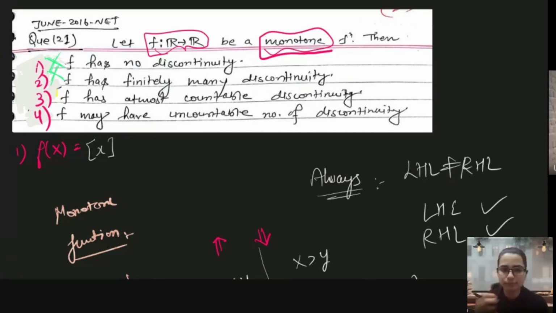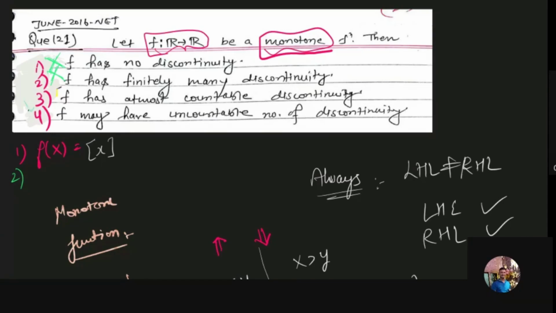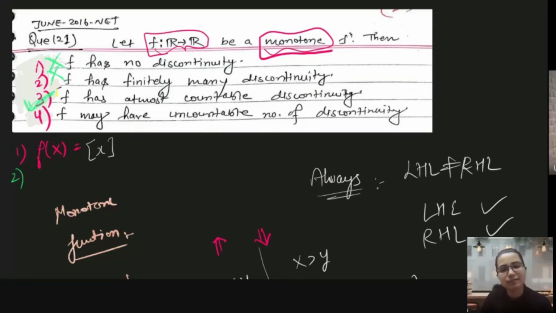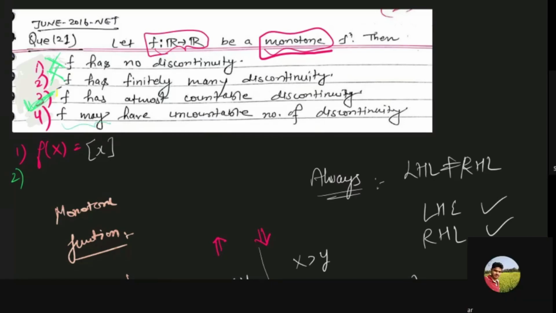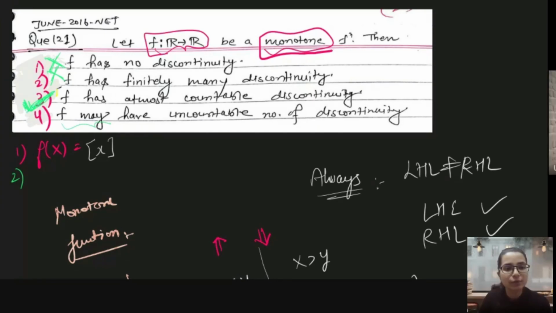The greatest integer function is correct for the first and second, exactly. For the fourth, it is absolutely correct that you won't get counter examples for this. But I already shared the theorem because it's needed there. Also, the fourth will not be correct because the third is correct. But when you go into the proof of the third, you will get to know the idea of why the fourth is incorrect. So the third one is the correct answer.